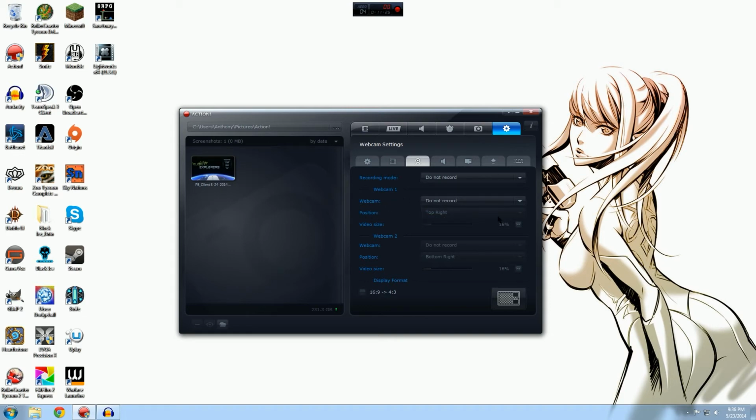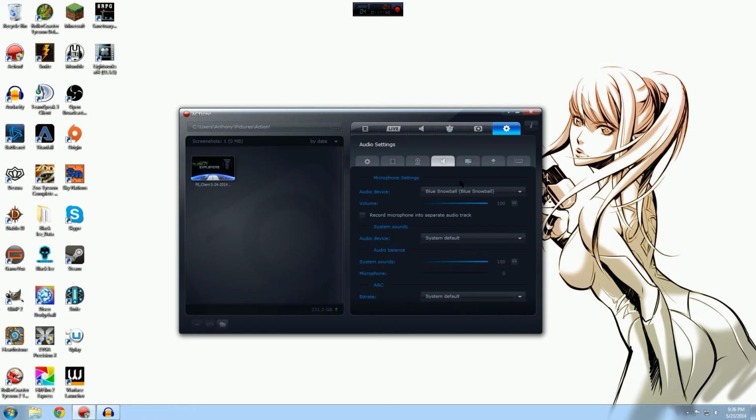And then here you can pick those positions. I think it's the 6 corners and top and bottom. And then you can pick a size as well. You can do a second webcam if you want to have 2. Maybe you have one of you and one of your cat or something. I'm not quite sure. And then you can do it in 16:9 ratio or 4:3 as well. So that's pretty nice.